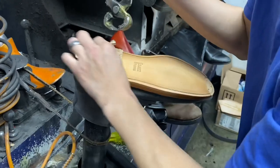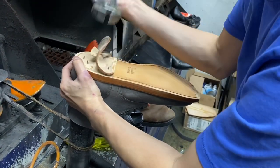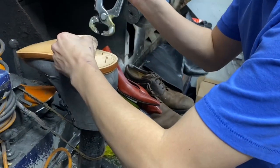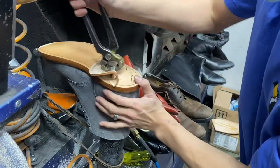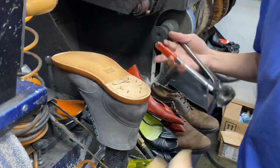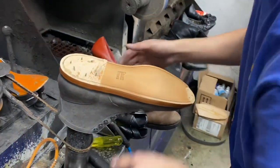This is really cool footage though. Getting to see the process of getting the sole off. Plus, I mean, there's not much known about the Grant Stone. I haven't seen too many people doing Grant Stone soles, you know what I mean? On YouTube and stuff. Yeah, so this is a first I'm seeing, so this is good.